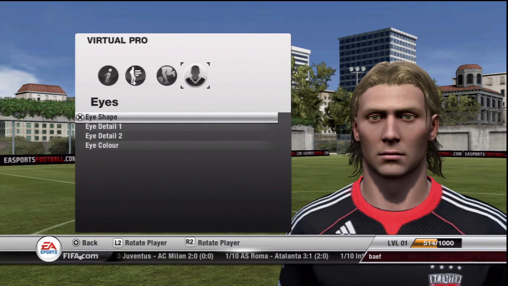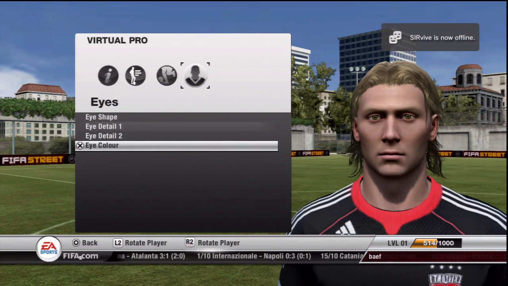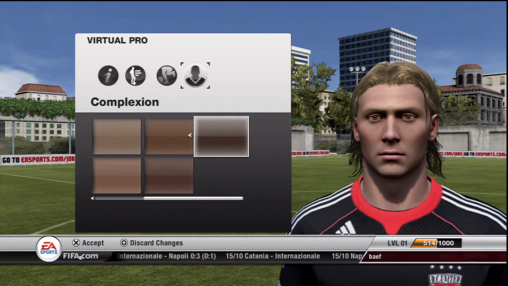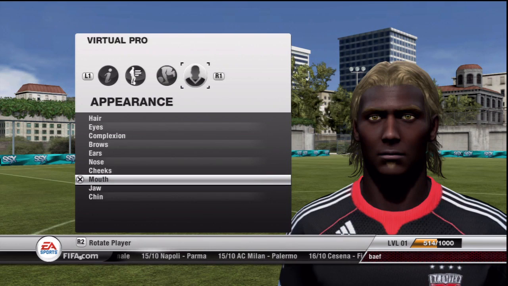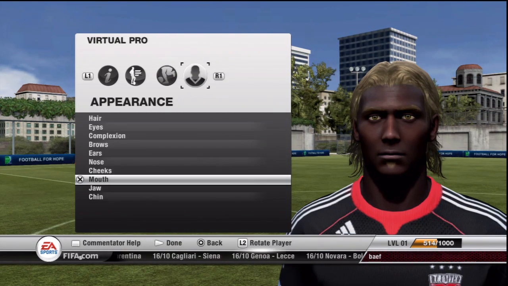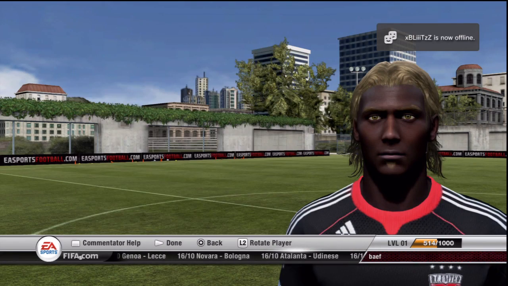Eyes. I can go with his green eyes. Complexion. Dark. Wow, he's real dark in this game. I don't really want to do all the rest of this stuff. It takes too long. Need some big lips. Alright. I think that's good. That wasn't racist, was it?